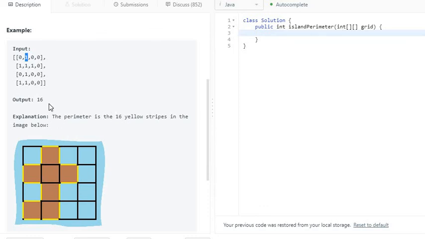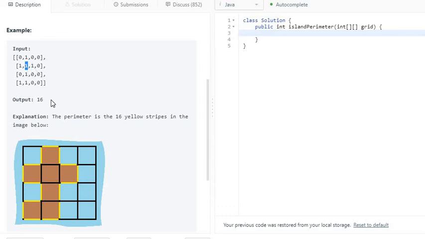What I used in coding is that whenever we encounter a water body or a zero in the matrix, or whenever we encounter an index out of bounds, we increment the count. Suppose we consider this example: this 1 has 3 neighbours to check, where 2 are zeros and 1 is index out of bounds. So in total this cell contributes 3 units to the perimeter. Similarly, this one will take 3 as well, but this will take 0 because it is surrounded by land on all sides.